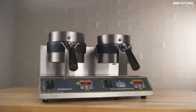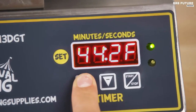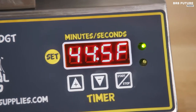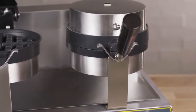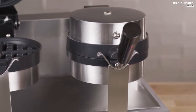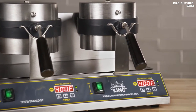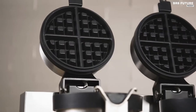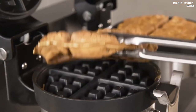The two aluminum grids with nonstick coating can create waffles up to 7.5 inches in diameter and are capable of baking up to 20 one-and-a-quarter-inch thick waffles per hour. Its rotating design ensures even and consistent heating, with the temperature adjustable up to 570 degrees Fahrenheit. The orange light indicates when the unit is heating up, while the green light lets you know when the waffle maker is powered on.